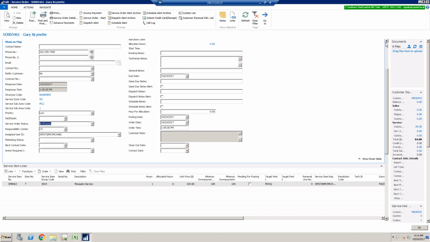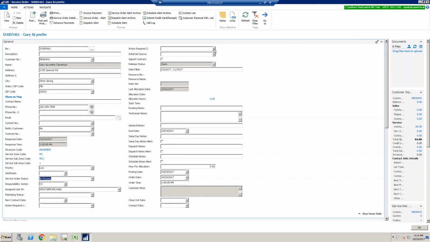Then we're going to go in and change the action required to reset appointment. Now we've gotten the call log that it was a no-show. Then we've got various notes fields we can put this in, but we'll just put it here in technician notes, something like initial appointment.